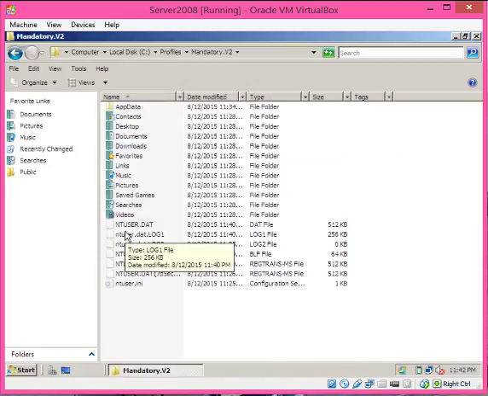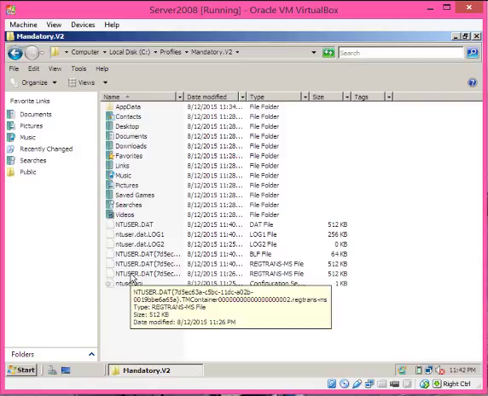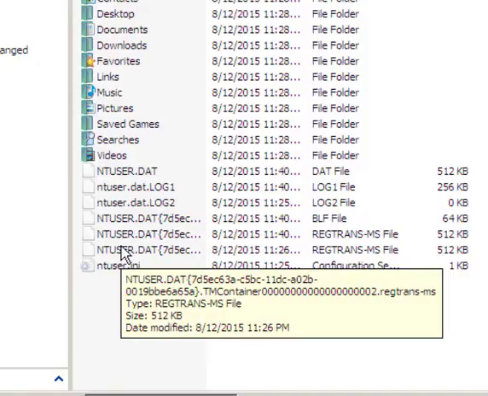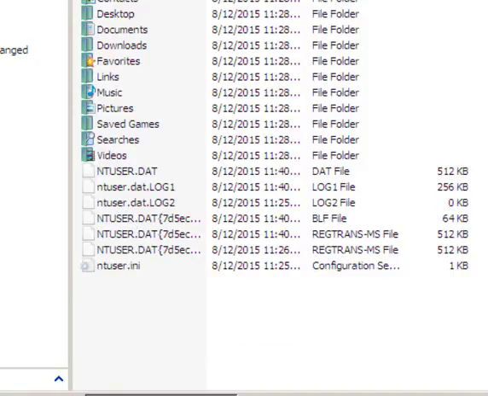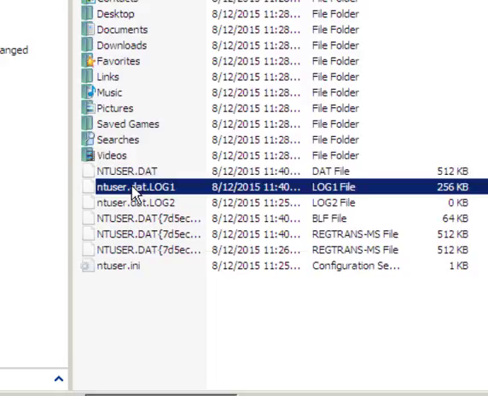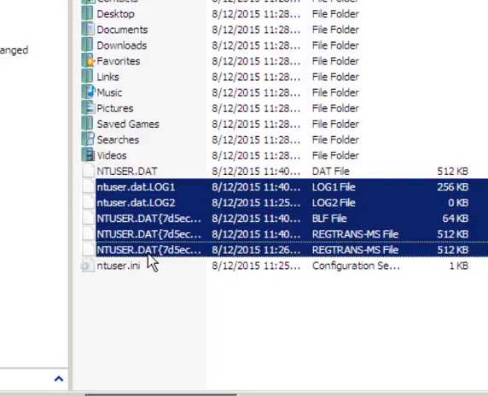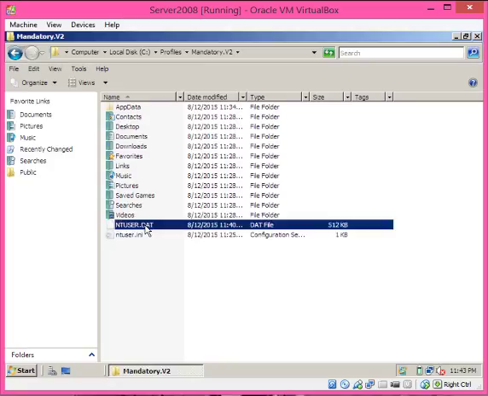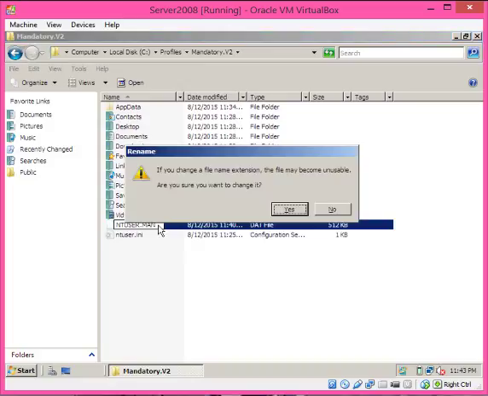I'm going to delete these files here, these 5 files. Then I'm going to rename this from ntuser.dat to ntuser.man.